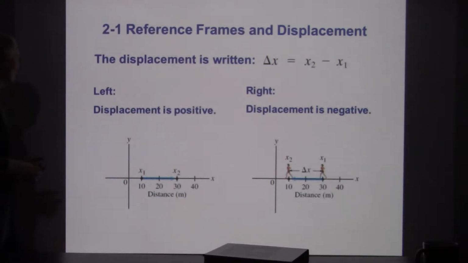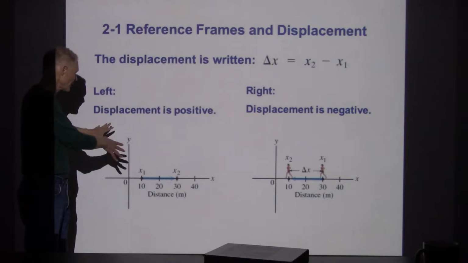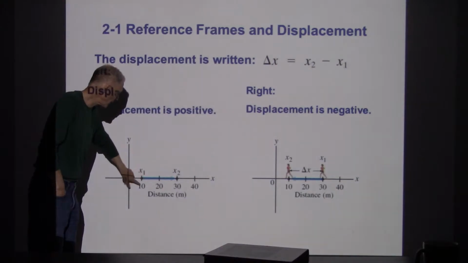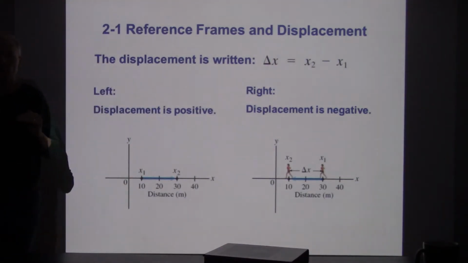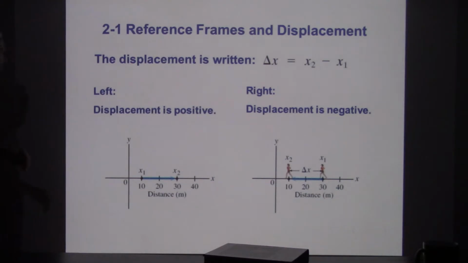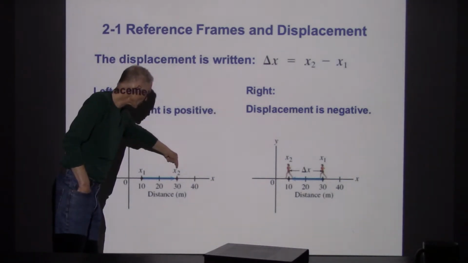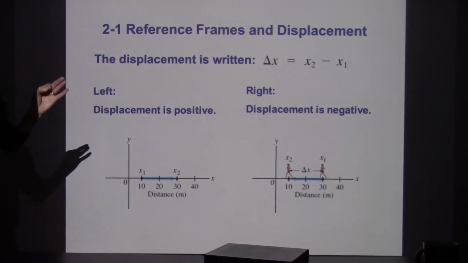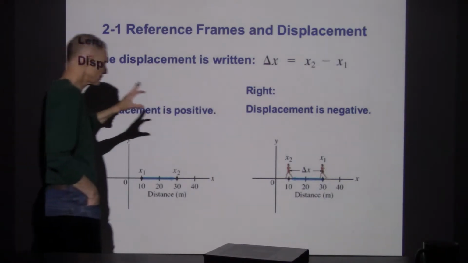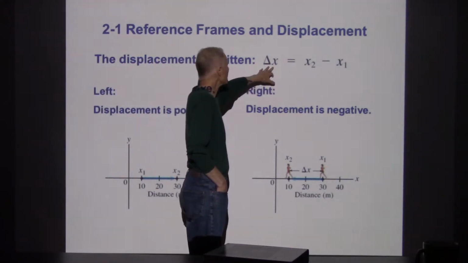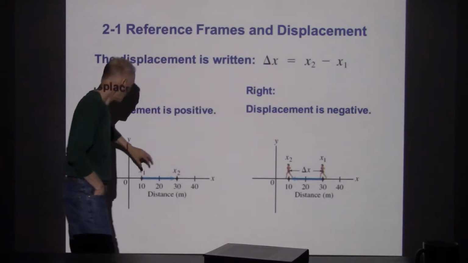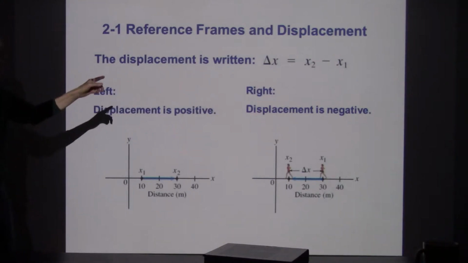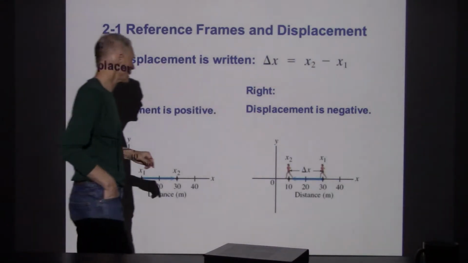Okay, so here we've got, again, we've set up a coordinate system, and we had something that started at position x1, and that happened to be at the 10-meter mark on our coordinate system. And then the x2 location is at the 30-meter mark, and presumably something moved from position x1 to position x2. So the delta x, or the change in x, or the difference in x that we observe, there is a difference of 20 meters. Okay, and we got that by taking the 30 and subtracting the 10.